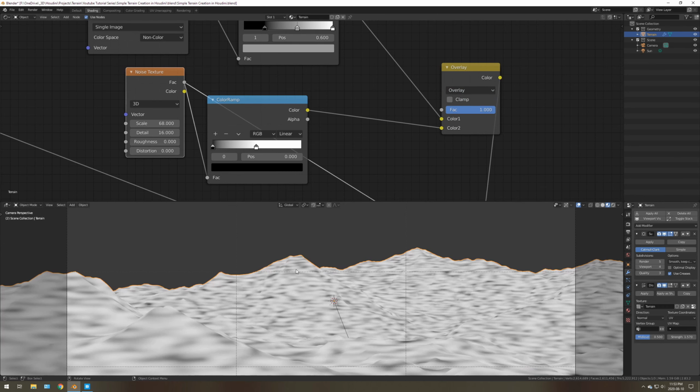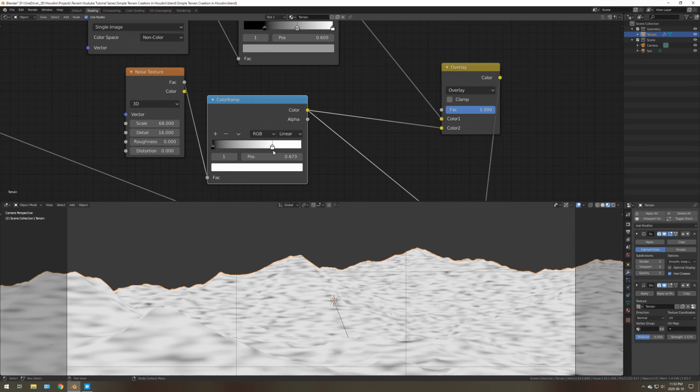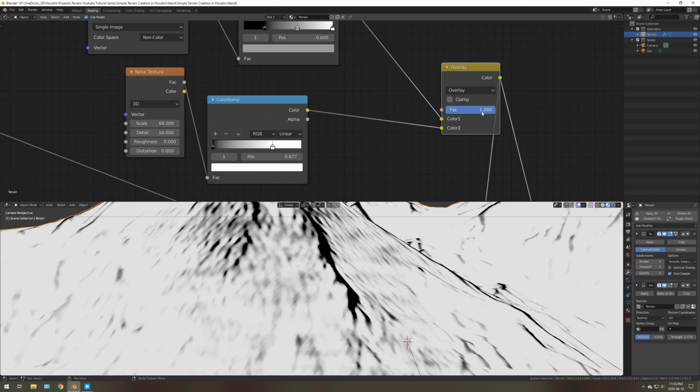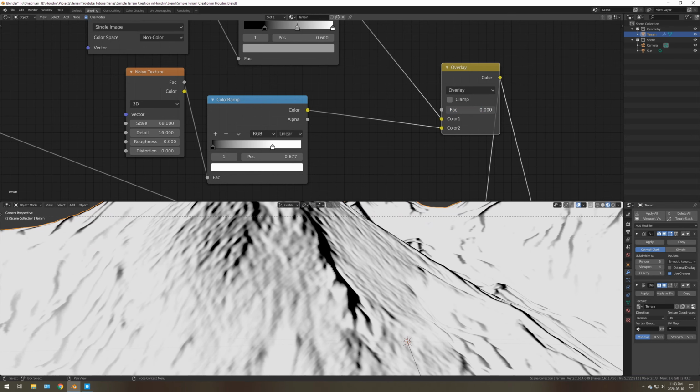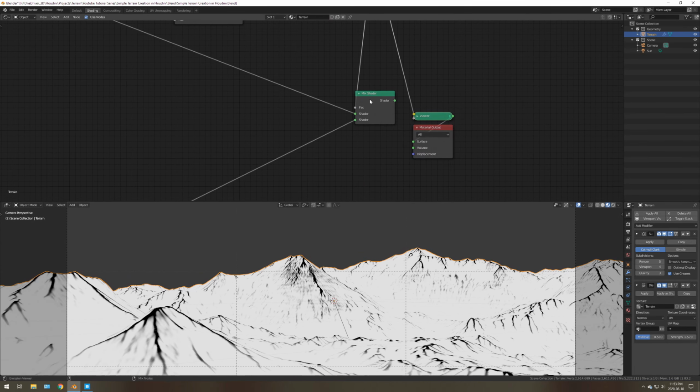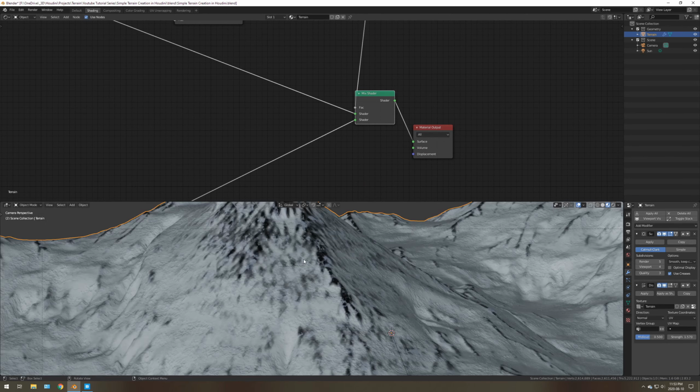And then what I had is a noise texture, 70 scale, 16 detail, no roughness or distortion, and I upped the white value just a bit, plugged that into the bottom socket, and if you see there, that just kind of breaks up the detail. Kind of looks like wind almost breaking it up, and together that gives you this effect.